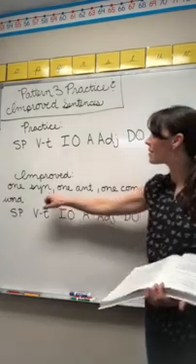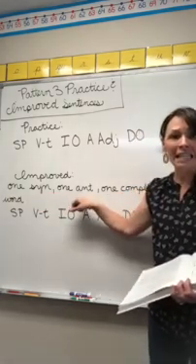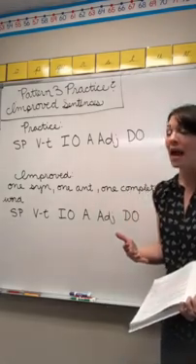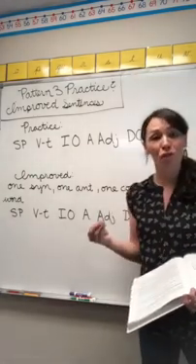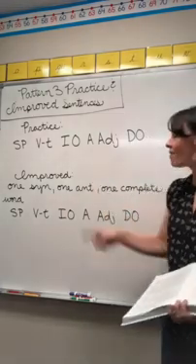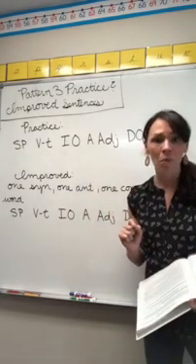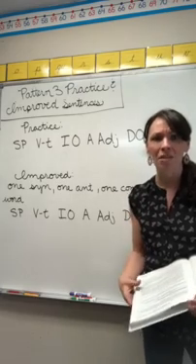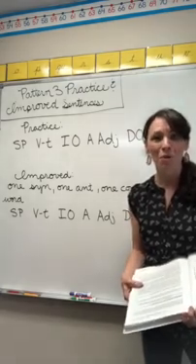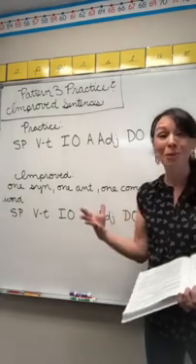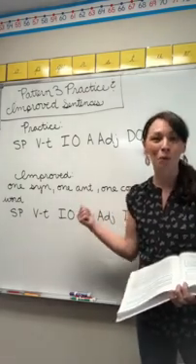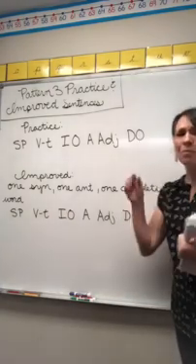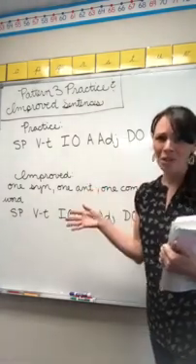When you give me a synonym or an antonym, make it a better noun or a better verb, a stronger verb than you had originally. And then when you change a complete word, find a word that maybe wasn't very good, that didn't fit very well in your sentence or wasn't very strong, and make that your complete word change so that it really is an improved sentence. All right, so I'm going to walk you through this real quick, and then you know how to do this, so you're going to do it.